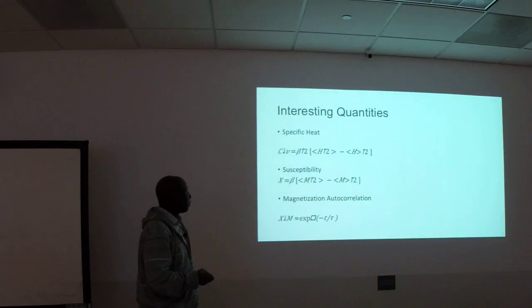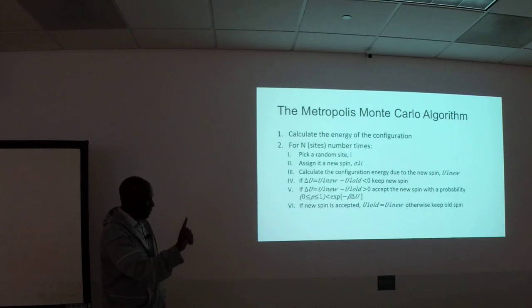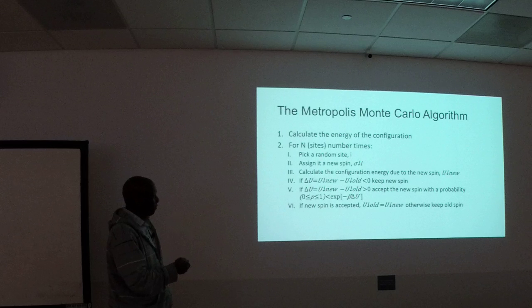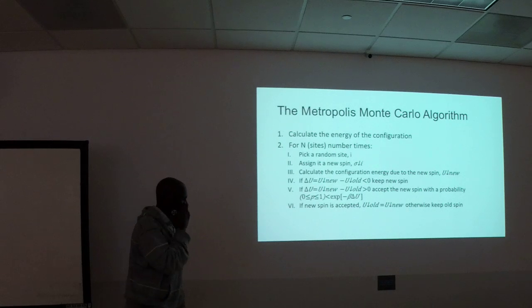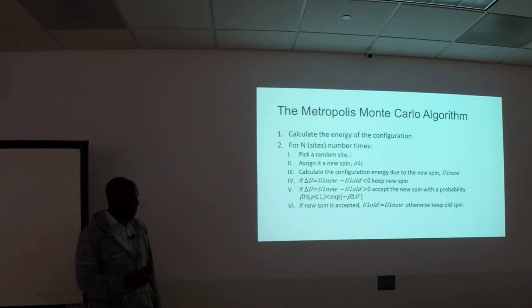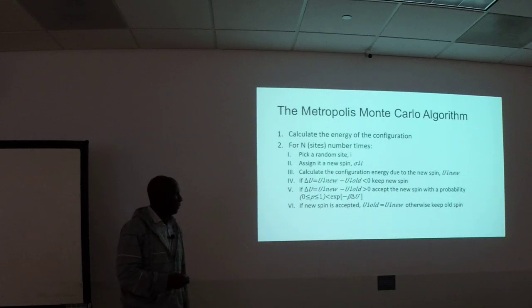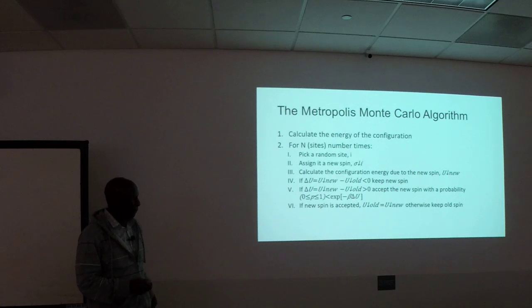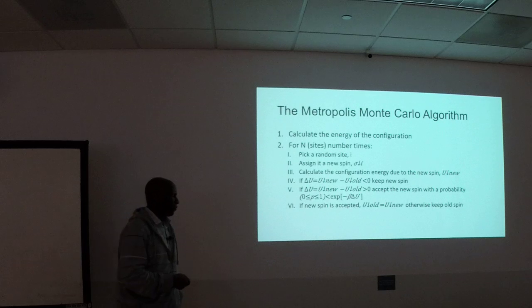Yeah, so what we have right now, for this you take a random site, a single site, but there's a different approach, like you said. Instead of just using one site, you use that clustering algorithm. That also speeds up the system, but for the 3D case, it's not easy to implement, right? Yeah. But do you do any work computing the size distribution of the domains and how it evolves? No, I haven't gone into that yet.